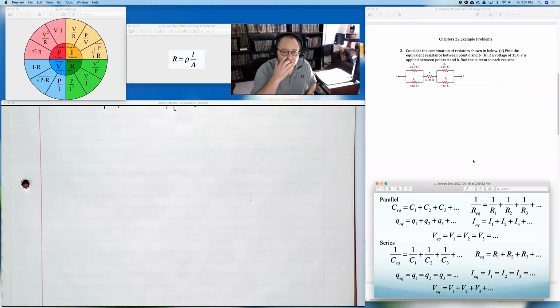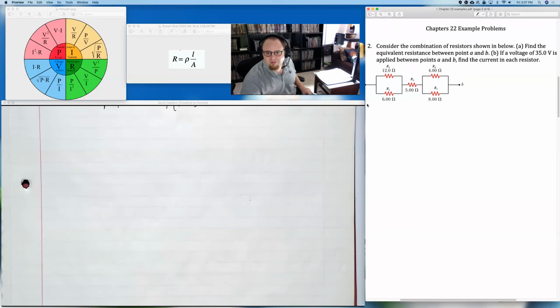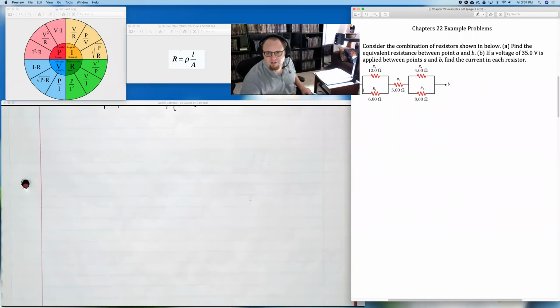Now I could try to do the equivalent resistance. I'm going to have to add them up in pieces. What I can do is say, just looking at this, 1 and 2 are in parallel with each other, and 4 and 5 are in parallel with each other. And I'm not going to worry about the text. I'll just make this a little wider, then I don't have to worry about it.